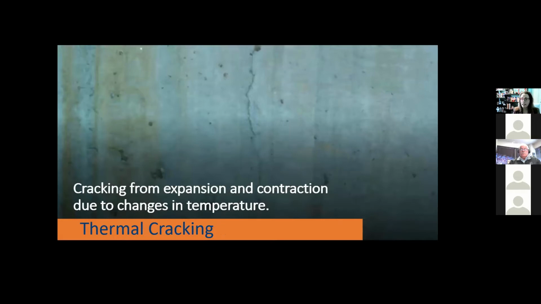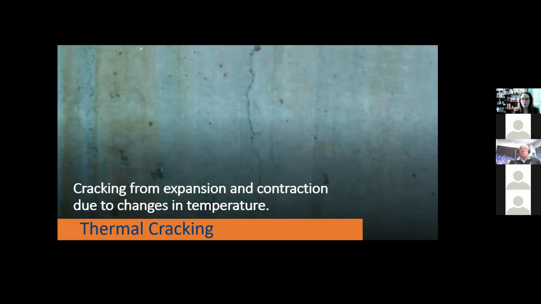And then another instance of cracking that needs to be well defined is thermal cracking. Thermal cracks don't necessarily look different than drying shrinkage cracks. They typically are a longitudinal crack and happen to be every 50 feet or 25 feet, depending on the thermal expansion of that concrete and what that coefficient of thermal expansion is in consideration to the temperature differential. So concrete naturally expands and contracts. We need to allow for room for that, and that's part of your design process. It's right there in the code. It's right there in the specifications.